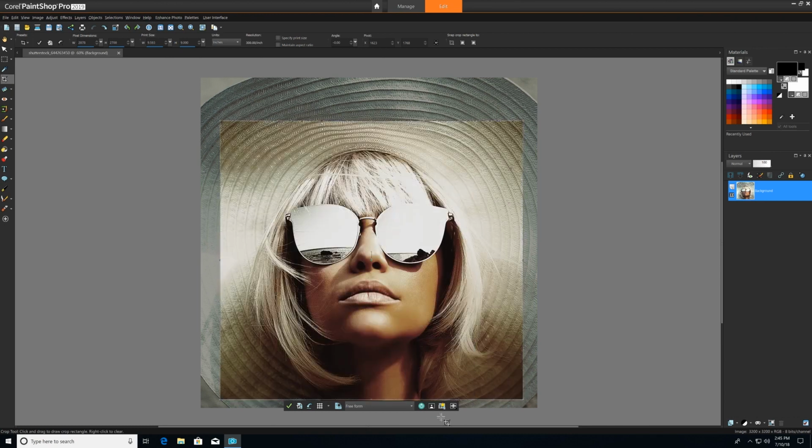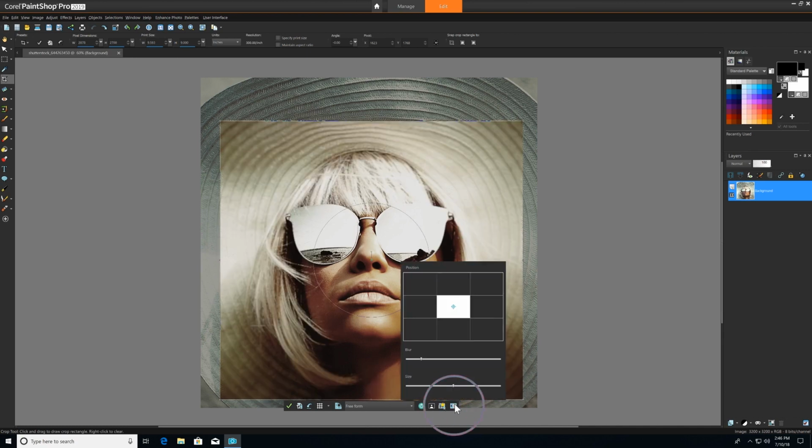If you'd like to add a little pop to your image, click and hold the depth of field icon to create an area of focus that draws attention to your subject. You can select different positions on the grid to dictate which area you'd like to focus in on, and then use the slider controls to adjust the size of the area in focus and the blur strength.